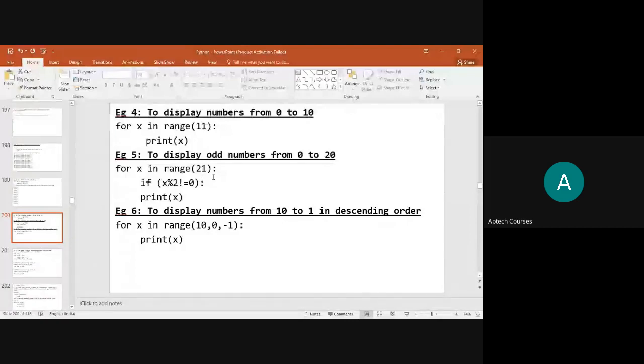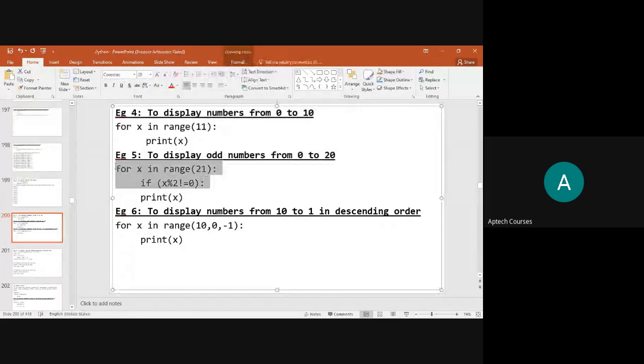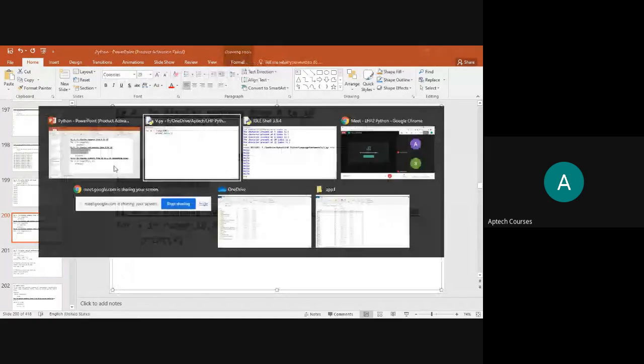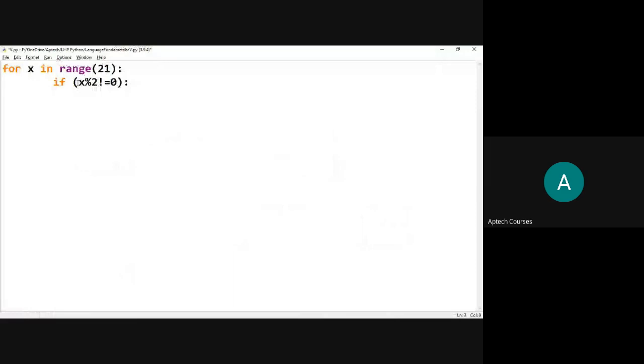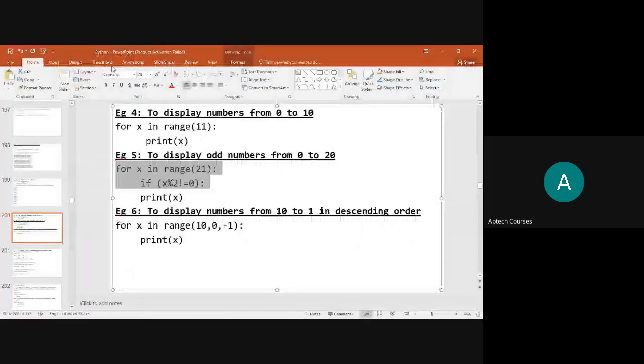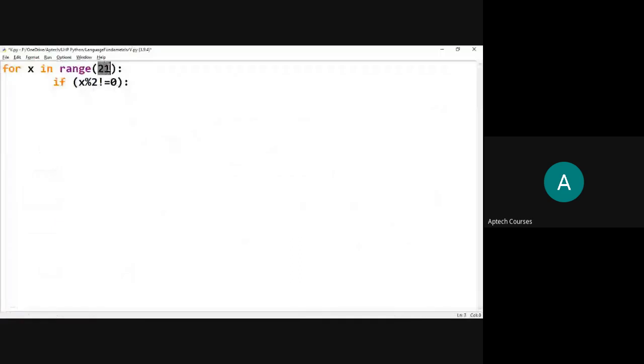So, to display the odd numbers from 0 to 20, 0 is going to start till 21. Not till 21, it is till 20. 21 is exclusive, it is not inclusive.